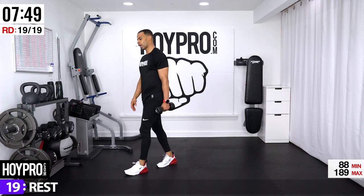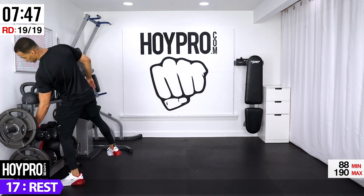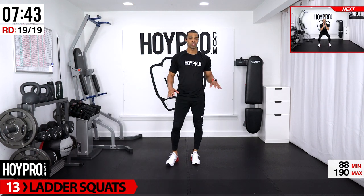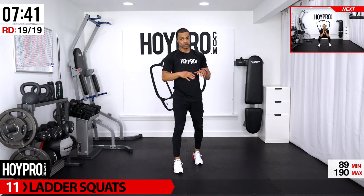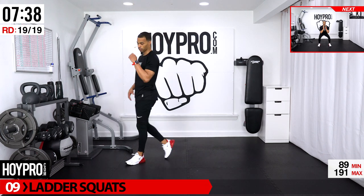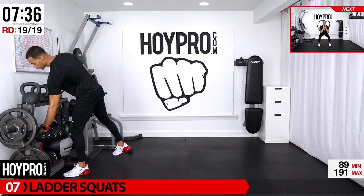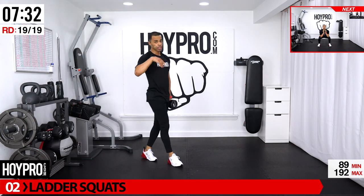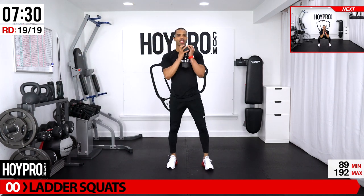Now from here, we're coming up on our final exercise, people. We're going for ladder squats. Now you have options. You can squat body weight, light dumbbells, or medium. I'm gonna grab a medium to give myself more of a challenge. I'm gonna do one squat, come up. Two squats, come up, three. How many can we get in 60 seconds?